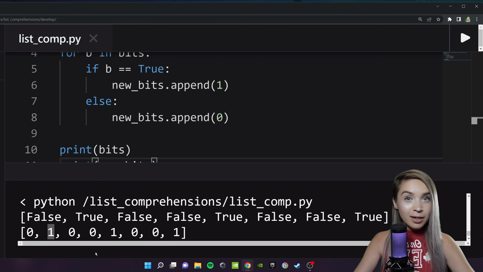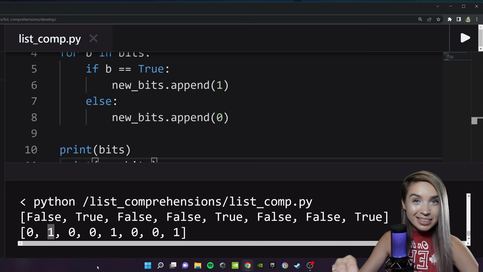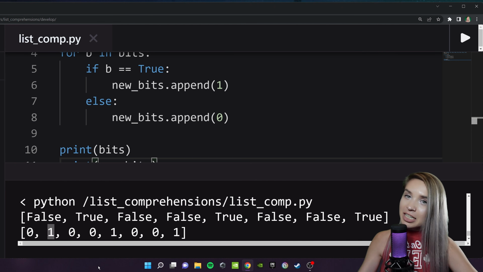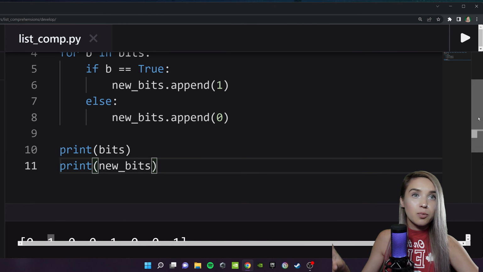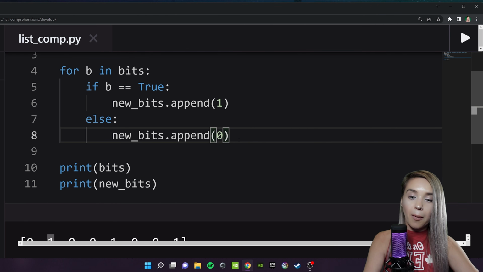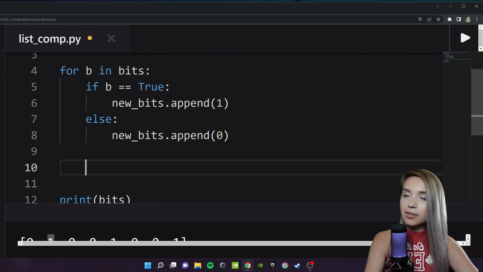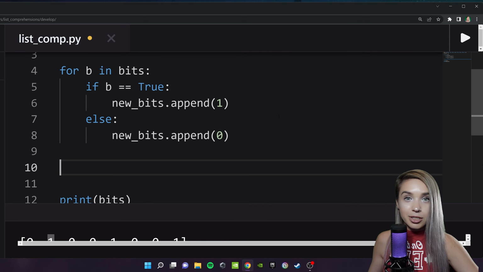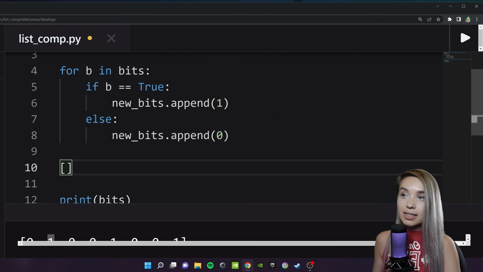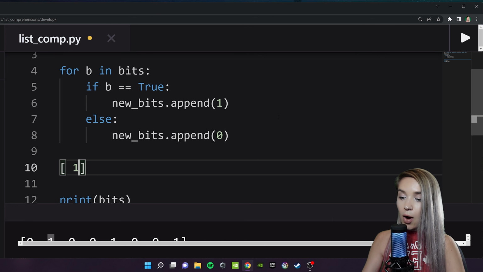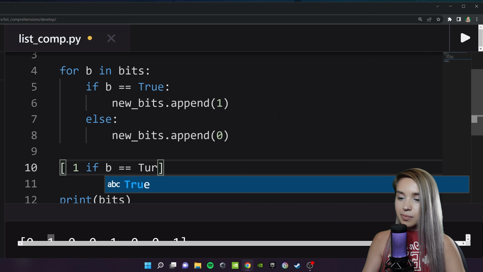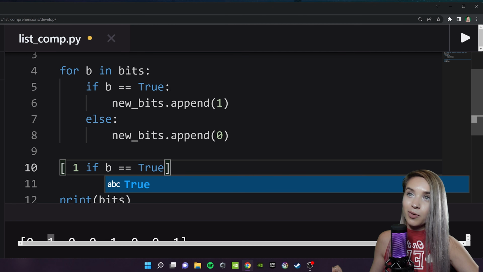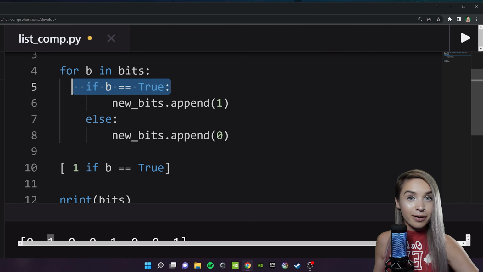But we also know that if we are using a list comprehension, we can do it much faster and much more efficiently. So for this, I actually want you guys to compare between the two. So I'm leaving this for loop here. And for our list comprehension, we will open a set of square brackets where we first specify 1 if b equals true, which corresponds to our if statement from above.